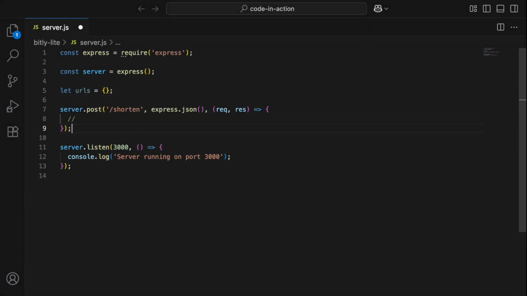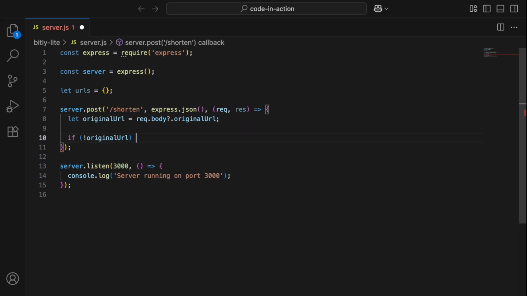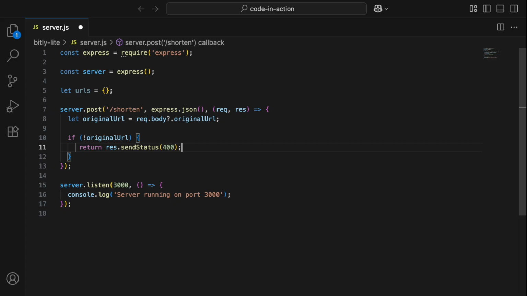Let's now declare a new HTTP POST /shorten endpoint that will be responsible for parsing and storing a user-provided URL and responding with another URL pointing to our server containing a short identifier. Note that since we expect the message body of incoming HTTP requests to be encoded in the JSON format, we'll use the JSON middleware to automatically convert it into a usable JSON object. So first, let's extract the user-provided URL to shorten from the message body of the request, which will be specified under a property named originalUrl, and respond with an HTTP 400 bad request if it's unspecified or its value is null.